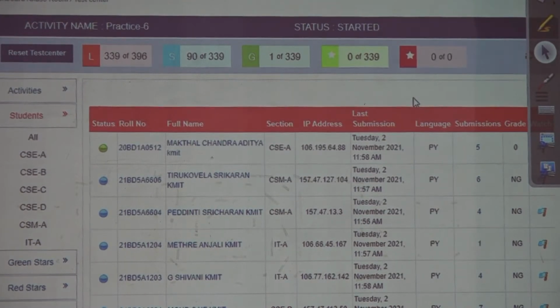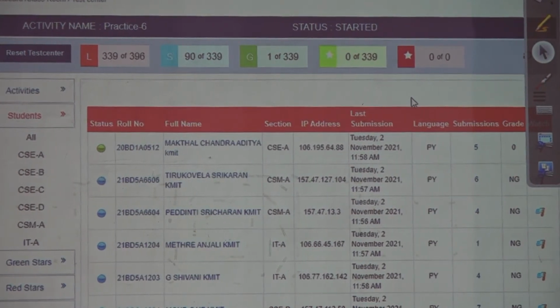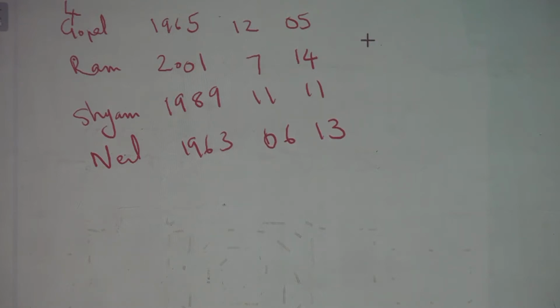Okay, let's do one more. Okay, let's make it simple. Similar kind of data, maybe 3. Name of the person.